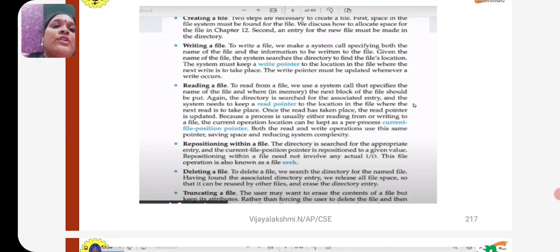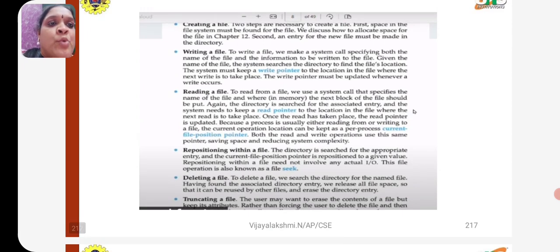Second, an entry for the new file must be made in the directory. Once we are creating it, in which directory are you going to store it? For example, C colon or D colon or E colon or anything. Storage is important.